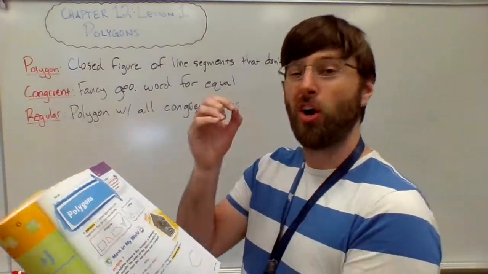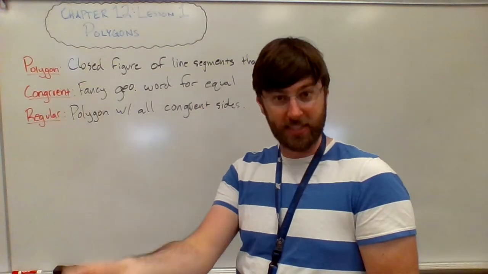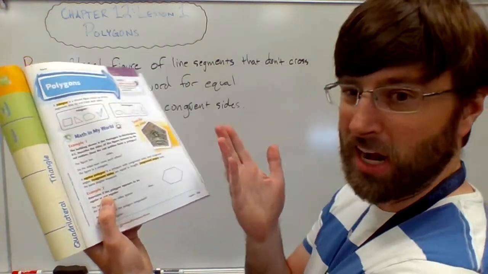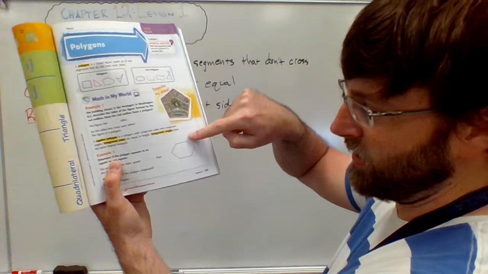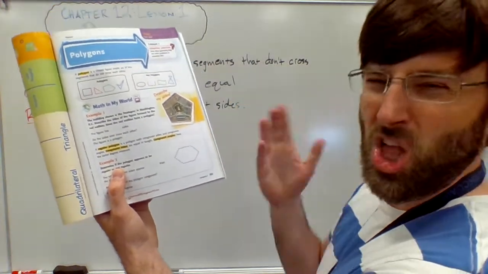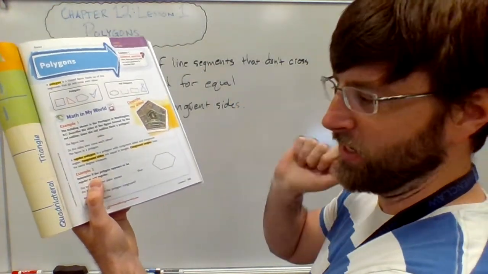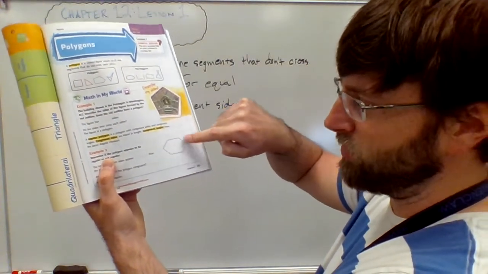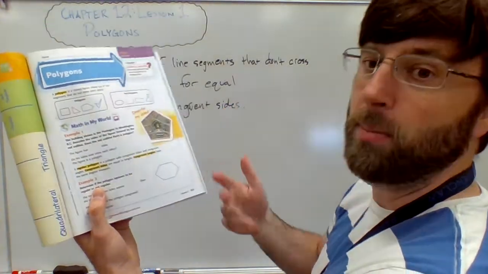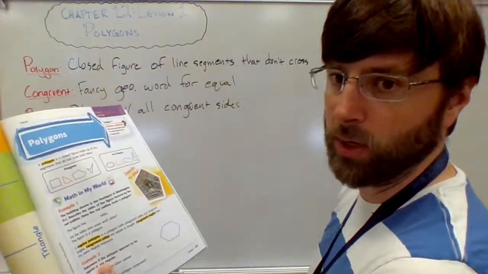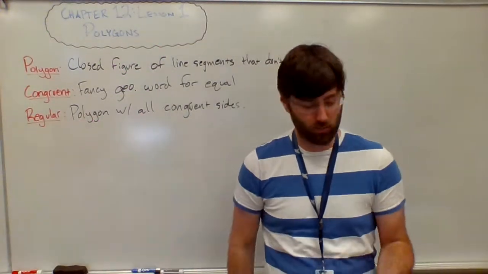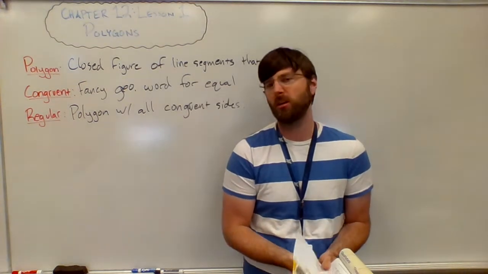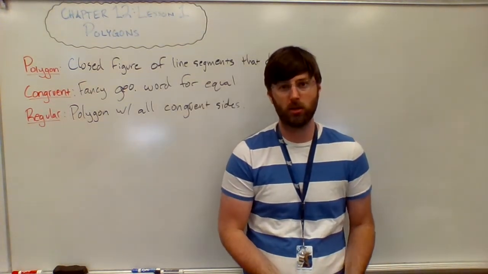In other words, are all of its sides equal? Well, at a glance, you don't need to get out a ruler. You can see that what I'm going to call the top and the bottom, those are longer than these other sides. So this side is congruent to this side, and then all of these 4 sides are congruent to each other, but they're not all congruent. Therefore, it is not a regular polygon. We would say it's an irregular polygon. It's not regular is all you have to say. Okay, so it's not regular.